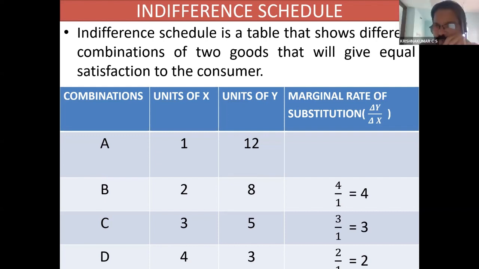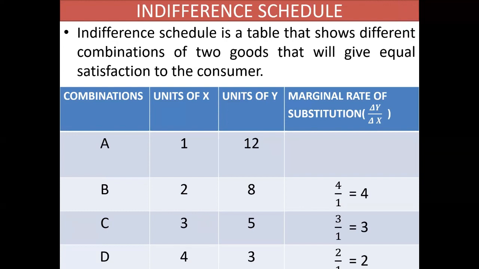Marginal rate of substitution falls. It is due to the operation of the law of diminishing marginal utility, because we are increasing the consumption of X and reducing the consumption of Y. So the marginal utility of Y will be rising and the marginal utility of X will be falling. So we will not be able to sacrifice the same quantity of Y as we sacrificed earlier for the additional consumption of X. I think this point is clear. Yes, sir. Okay.